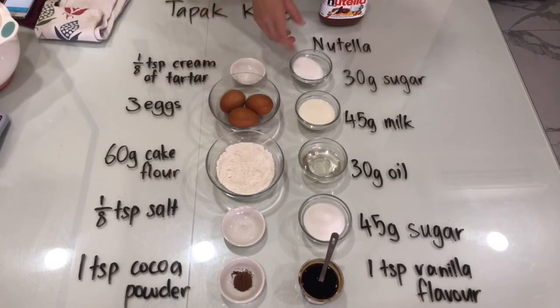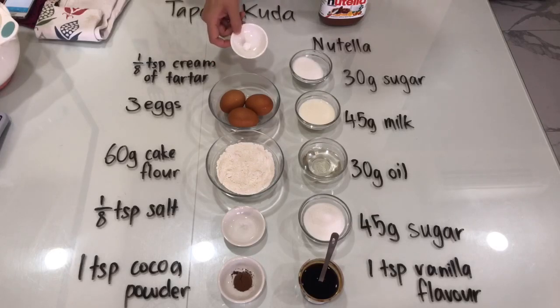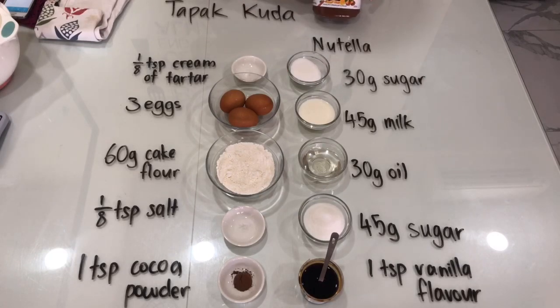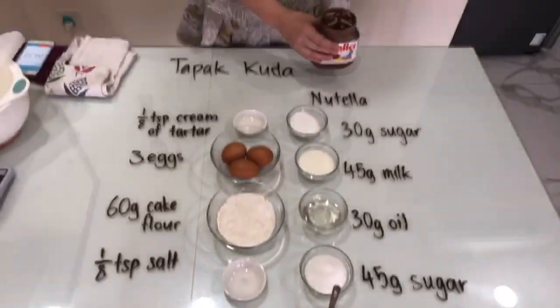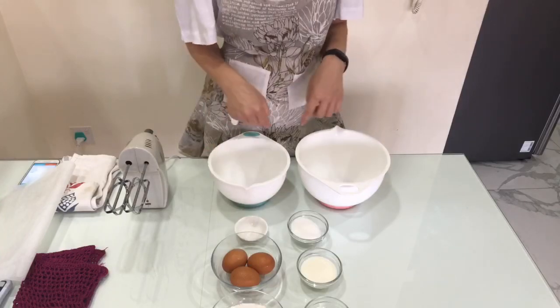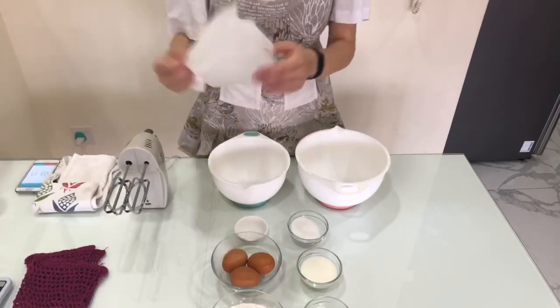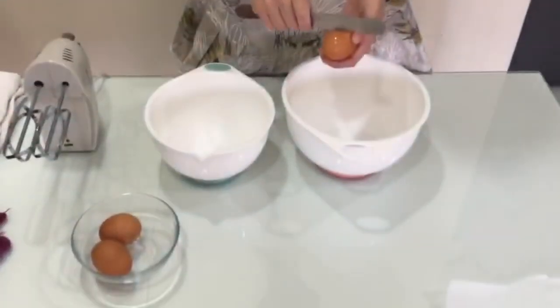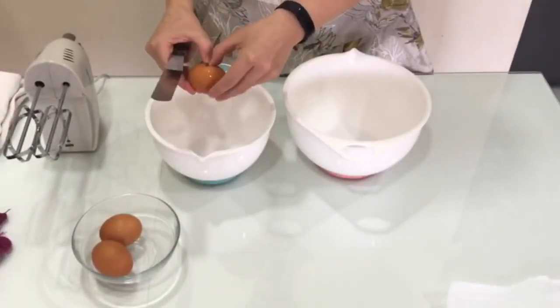Egg whites later will be beaten up with a bit of cream of tartar to give stability in the recipe, and the 30 grams of sugar. For the filling is a generous amount of Nutella. Alright. For the baking tray will be a 9 by 9 inch tray, and I will need baking paper that is going to line it. Separate your egg yolks and egg whites.